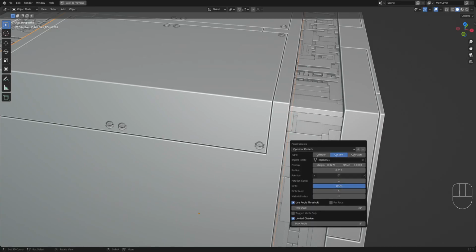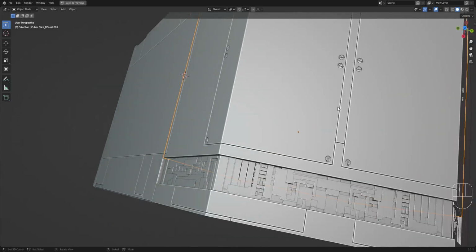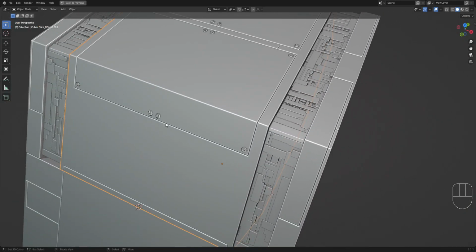Rotation number one does not randomize the rotation, so you can set it as is with the rotation property. But once you go past number one, then it will use random rotation per individual screw. Okay, which makes it much more believable.